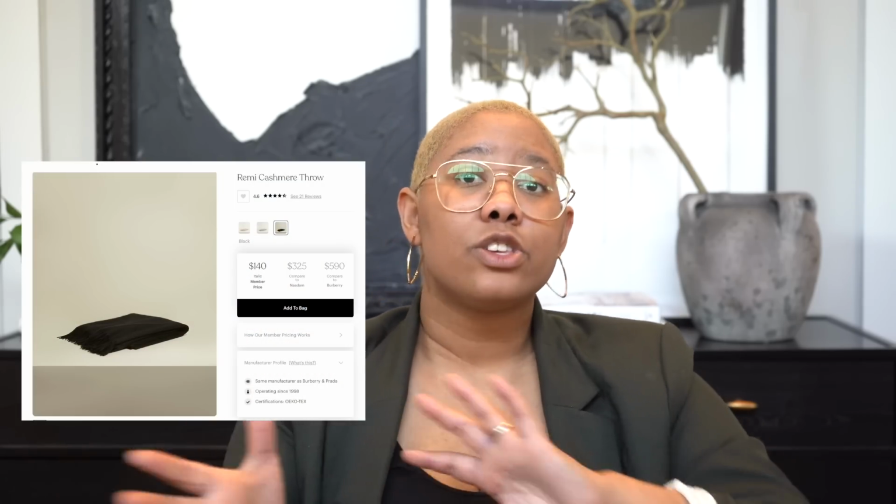So something that they actually gifted me is this black cashmere throw. And if you're familiar with cashmere at all, you know that it is expensive. And this cashmere throw was actually $140. Which for cashmere is a complete steal. It opens up, it's really nice and soft. The dog is gonna steal it from me immediately, but I have a nice throw that I can put on the side of my sofa, on an accent chair, on my bed for only $140. Online, they actually compared this throw with its size and its quality to a $590 throw from Burberry. So that is a huge price difference.